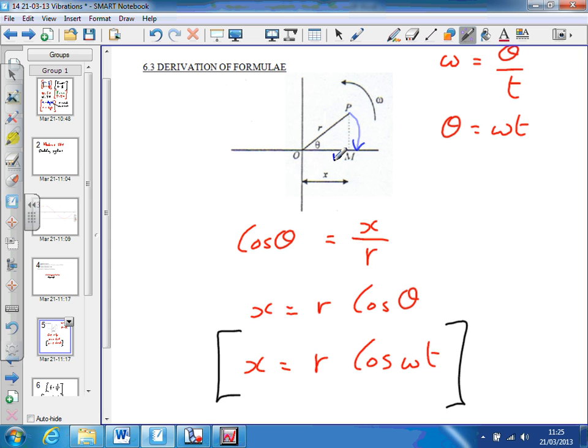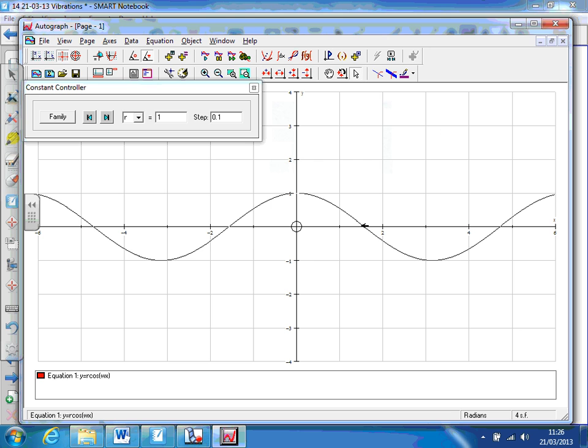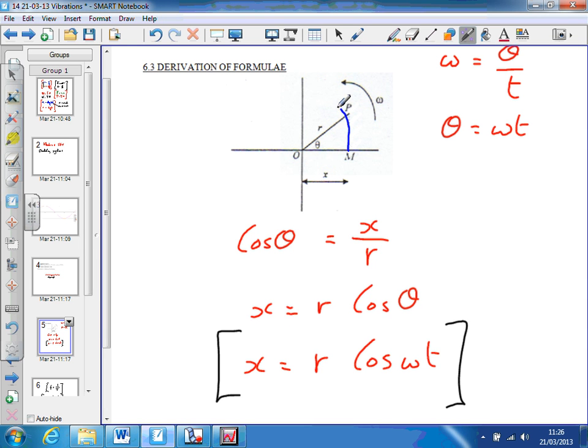Now, let's consider this thing rotating. Omega is the angular velocity, the rate at which it's rotating. After a quarter of a revolution, it's at 0 along the x-axis. So after a quarter of a revolution, it's here. After half a revolution, it's here. So it's gone negative on the displacement axis, and that fits in with this, doesn't it? Three quarters of a revolution, it's here. A whole revolution, it's back to here again. And so that is corresponding exactly to this.